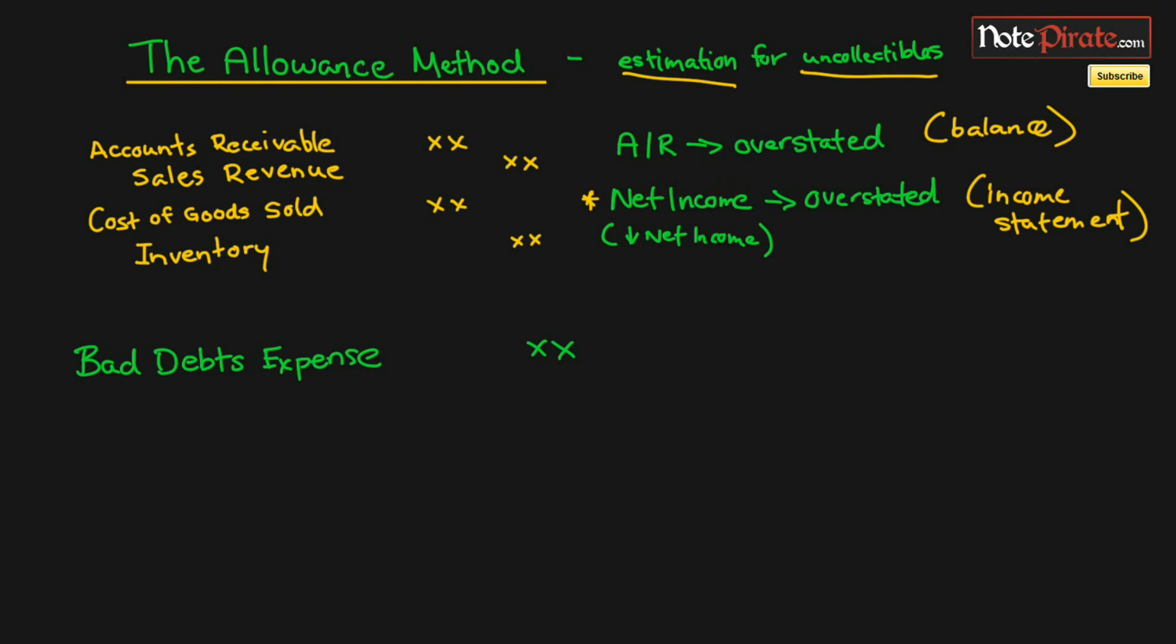What are we going to do to accounts receivables? We can't use an expense or a revenue because those only show up on the income statement. We're going to need an account that will fix our accounts receivable number, and that's going to be a contra account known as allowance for doubtful accounts.